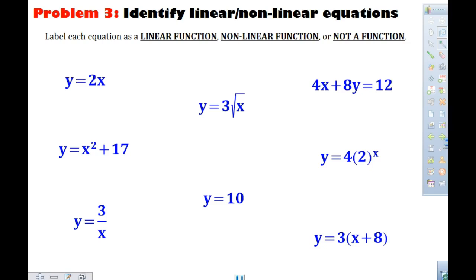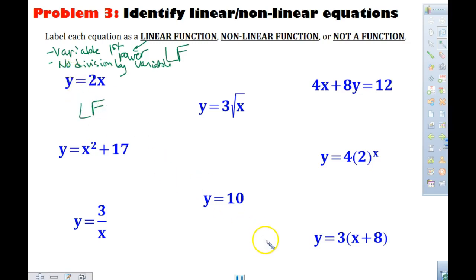So, I want you to go through and write all the ones that you think are linear functions. I just want you to put an LF behind each one that you think is a linear function. The key definition: variable to the first power, can't divide by a variable, no exponents. So, I want you to just take a look really quick. Let's take a look at the first one. Kendall, what do you think? Linear.